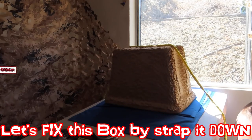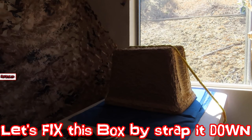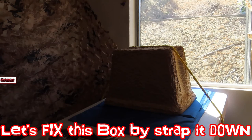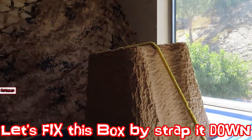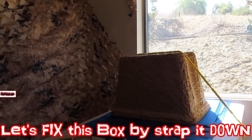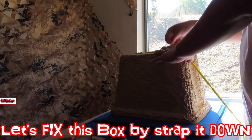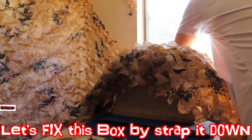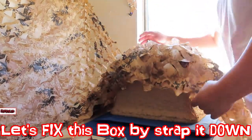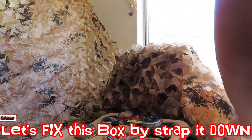So I have to strap this box down now. And this is the old bungee cord I have in my truck. You can tell how shitty this bungee cord is, but it will do the job. Strap it to the table. Still too loose. But I have to fix it again. This is my first try. You guys can tell in a minute, it didn't really work as well, but it's better than before. All the junk I have.